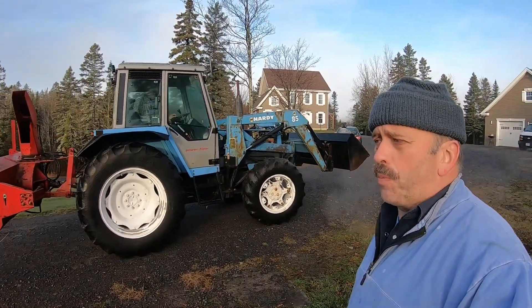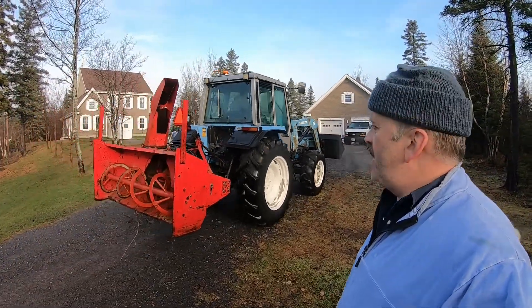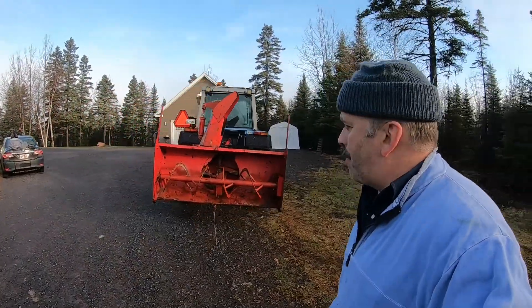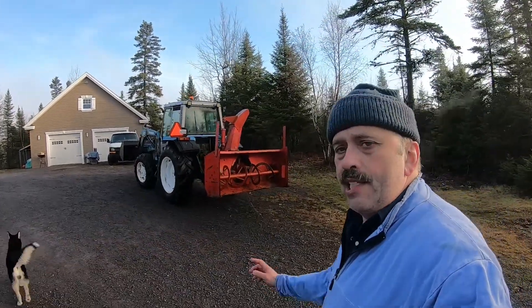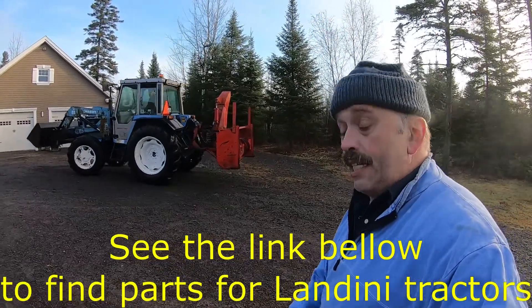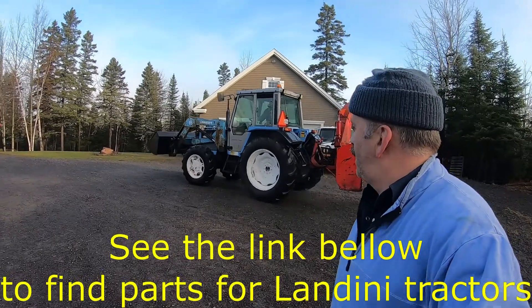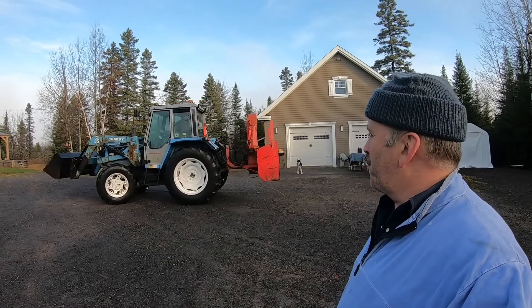It's an 80 horsepower engine. I'm going to put a link on the video to see all the specs. Here in the province of Quebec they used to have one dealer — it's in the east shore of Montreal, like Saint-Hyacinthe — and that guy gave us good service. So it's not a small tractor for sure.